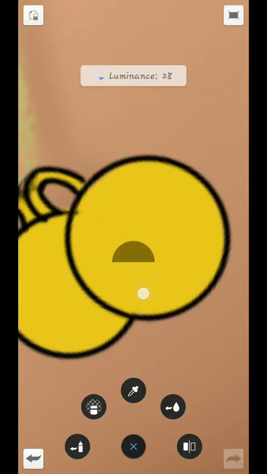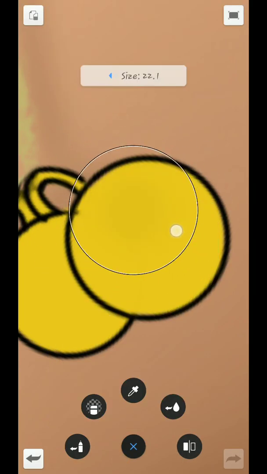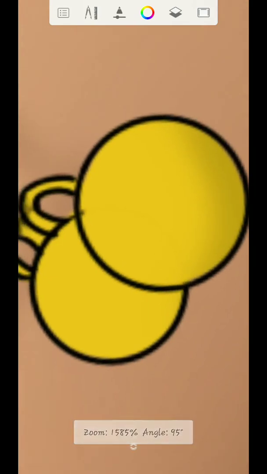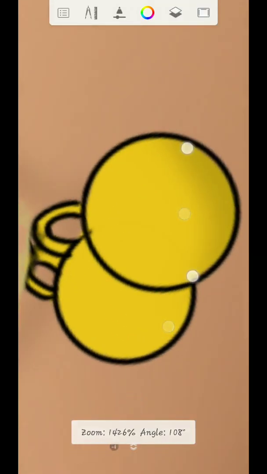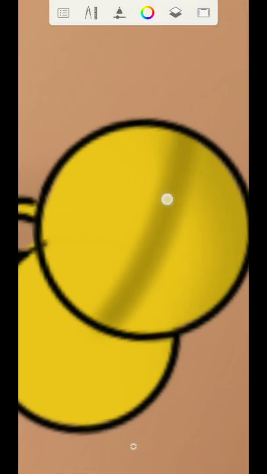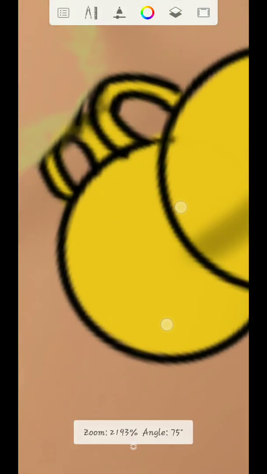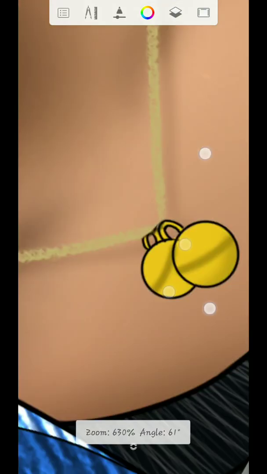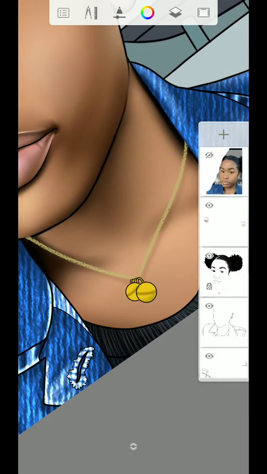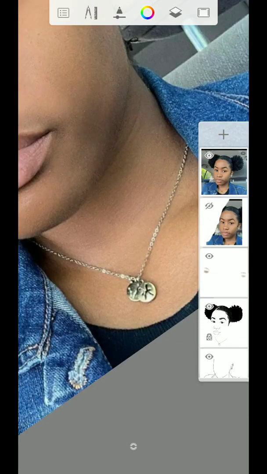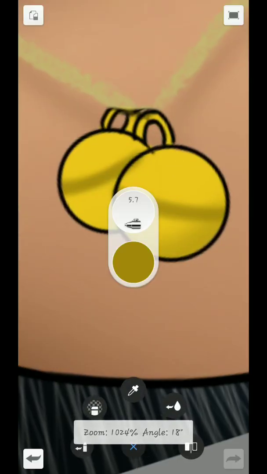So once you lock it, then use the hard airbrush to do some detailing. Now to go back to this reference to know how. Okay.